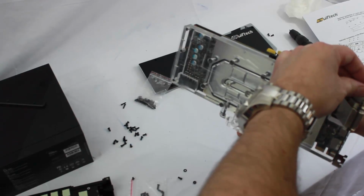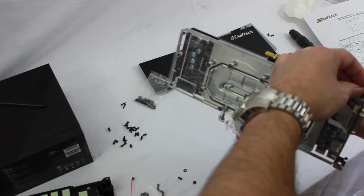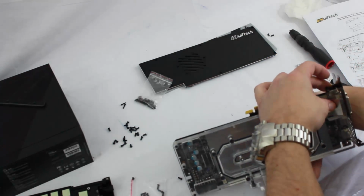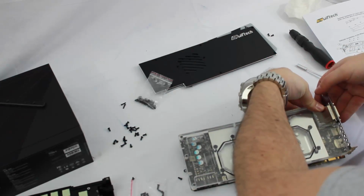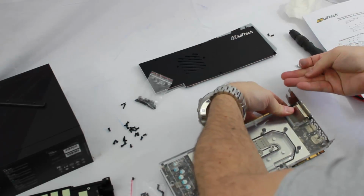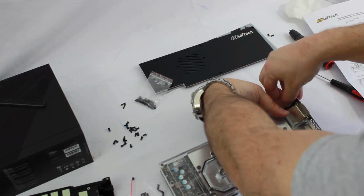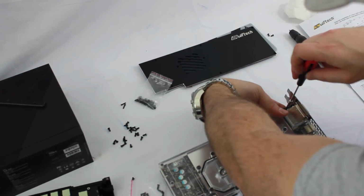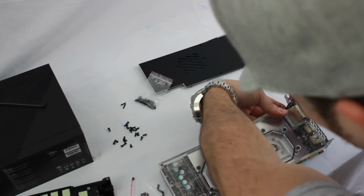You know, we're talking about PC components. These circuit boards are fragile. They can break. So you don't want to get over ambitious and try to torque these things on. All they need to be is tight. So make sure that everything is tight, but you don't want to break anything installing it.